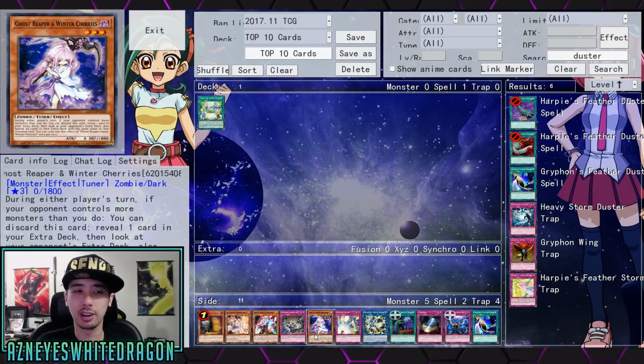Now, at first I was thinking, okay, everyone's just side decking 3 copies, that's why the number of this is so high and competitive.